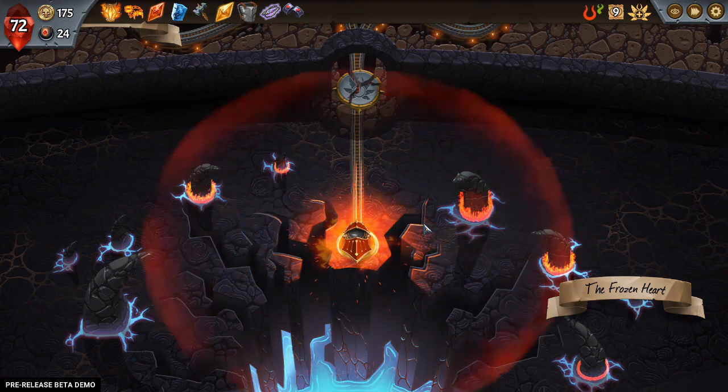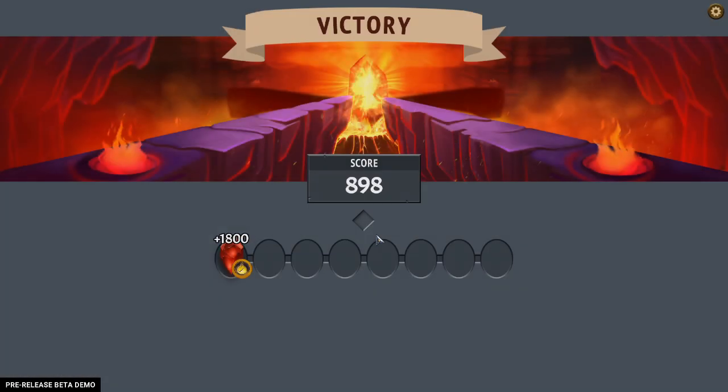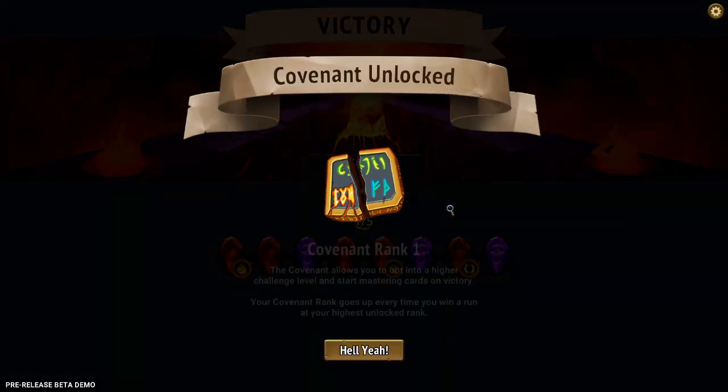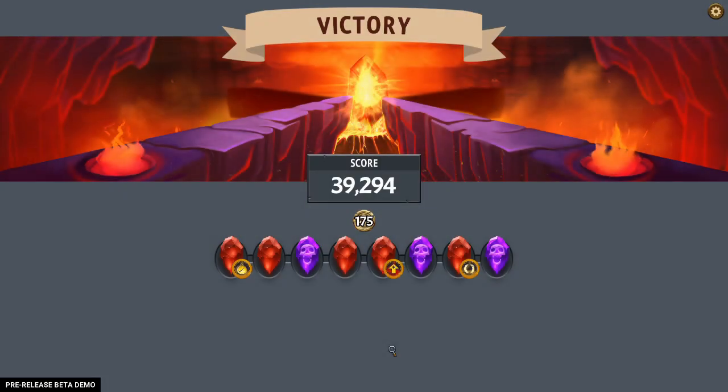Do we drop the pyre in? I think we might. Okay. We relit the underworld. We have saved our species. So Covenant rank 1. The Covenant allows you to opt into a higher challenge level and start mastering cards on victory. Mastering cards? I don't know what that means. Your Covenant rank goes up every time you win a run at your highest unlocked rank. Okay.